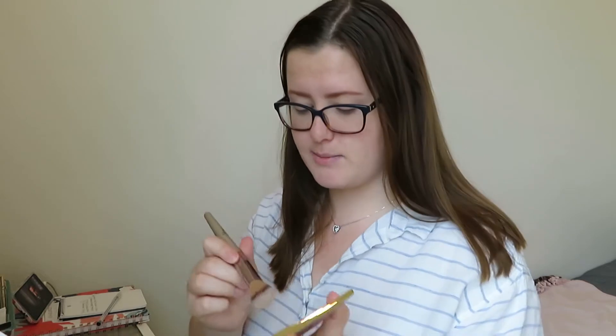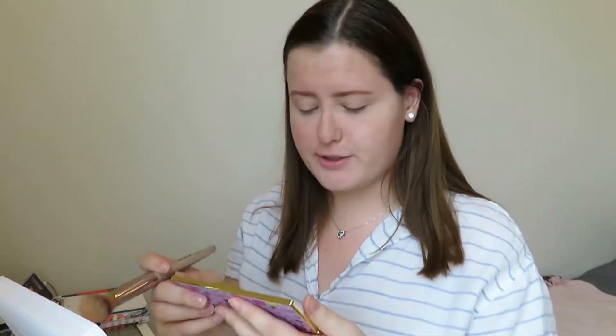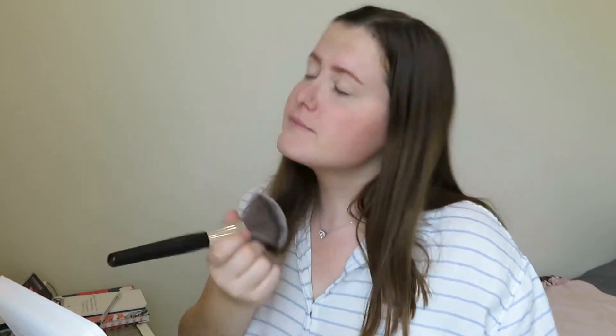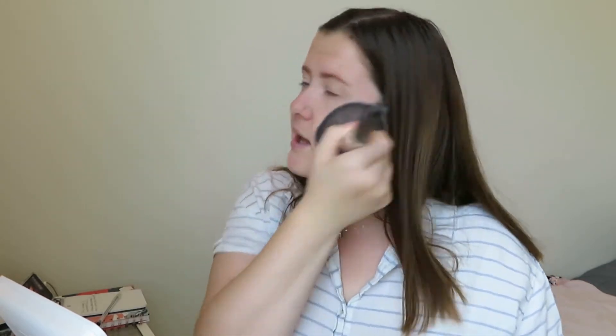So the first thing I'm going to do is find a cleaner brush. I'm going to take the blush, Sweat, and just try to put this on. I think I actually really like this blush. Hopefully it doesn't look like I'm putting too much on. It looks like a lot on camera but it honestly doesn't look like that much in person. I'm just gonna blend it out. There's a little bit of extra powder on it — I think I actually really, really like this.